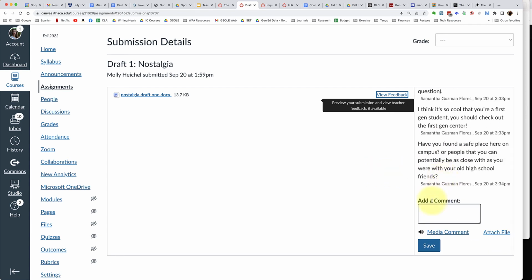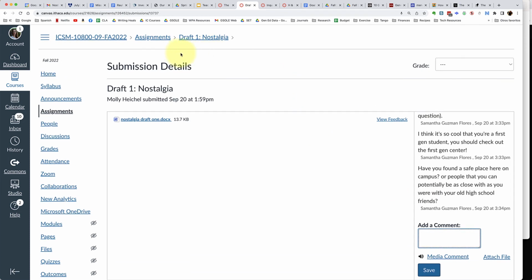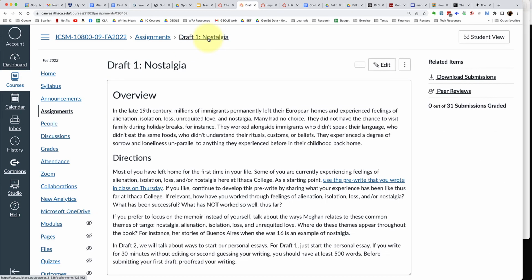But the problem is that Canvas doesn't know that you did that feedback. So you would still have to leave a comment here. You would want to let the classmate know, I reviewed your paper and left comments within the draft itself, right? So you need to actually write something in that if you did direct feedback within the actual file, as I've showed you just right now. And so then you can leave a comment saying that you did that very thing, and then you hit save. And so then that way, Canvas alerts me that that feedback has been completed.